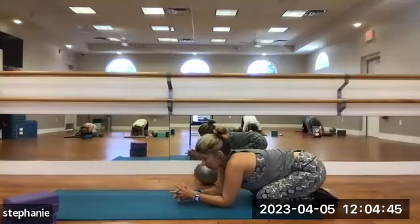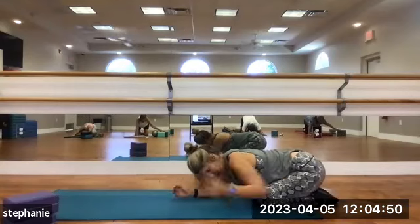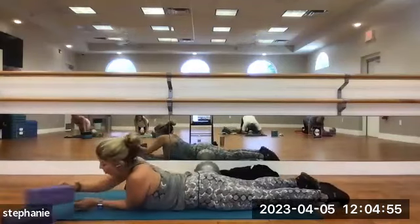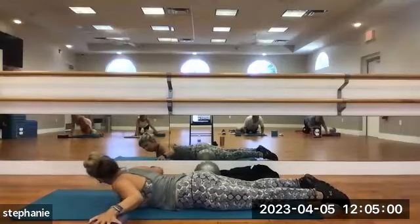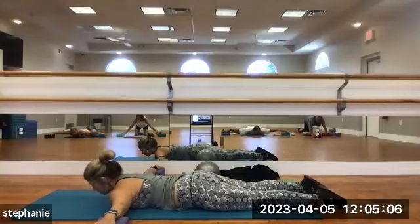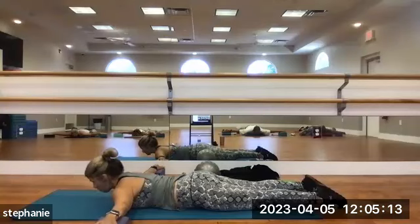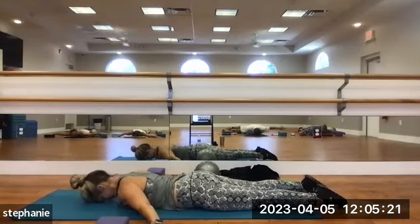So we're gonna do a very similar thing on the belly with the arms. You're gonna need your blocks though, okay? So if your blocks are back here, grab your blocks, bring them up towards the top of the mat, come back down to your belly. You're gonna put the blocks out to the side. So if I put my arms out to a T and rested my arms on the blocks, that's where I want you to have the blocks positioned. You're going to put your forehead onto the mat, and you're going to move your arms off the block in front and then behind the block.